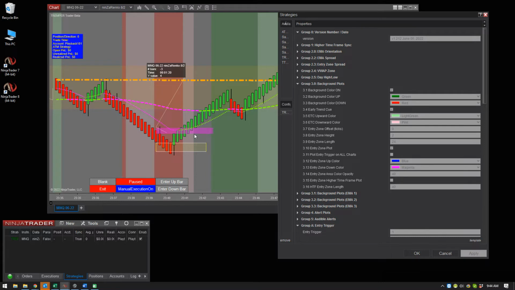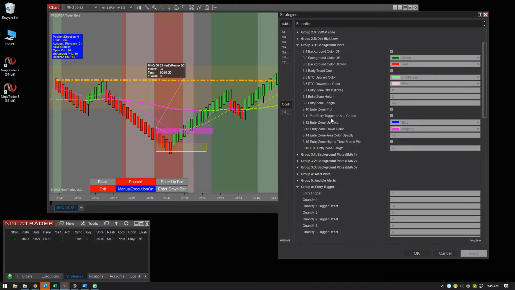Now, if something changes, so for instance, if this moving average gets on the wrong side, it'll just turn it off sooner. So in this case, you probably have, I believe, the full length of 24 bars. However, that's because it's still matched, and as soon as it doesn't match, it's going to make it shorter automatically. And then this one here is the plot itself. If you don't want to see the entry zone, then you can just turn it off and not plot it, but I don't know why you'd want to do that.